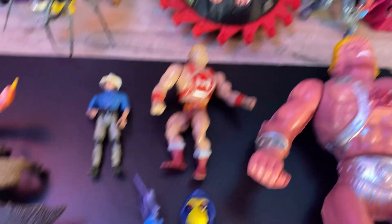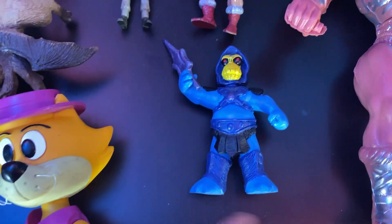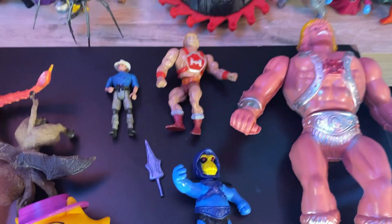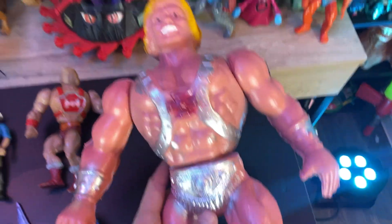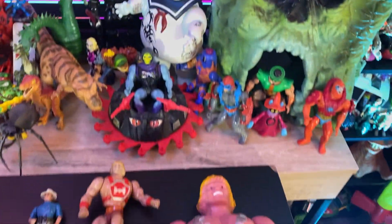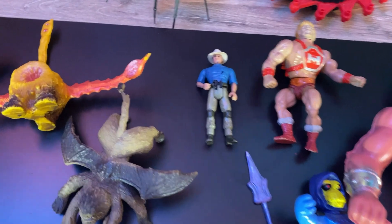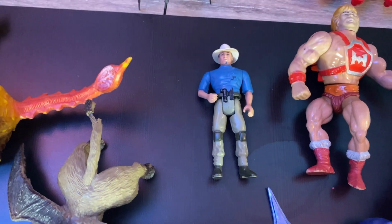I found this Homer Simpson resin Skeletor knockoff — he's got his little sword and everything. I thought that was so cool and had to have him — I think he was thirty bucks, homemade kind of deal, so he'll join the Castle Grayskull cast. I also found this Mexican bootleg knockoff giant He-Man that is just so stinking cool — he'll tower over Castle Grayskull back there. My buddy James — Kingpin Toys, who you saw in the video — has all the best stuff. He had some Jurassic Park toys, and I couldn't find any loose JP toys but I want to collect that line now that I've got my T-Rex and Velociraptor. Picked up this guy for five bucks from James.